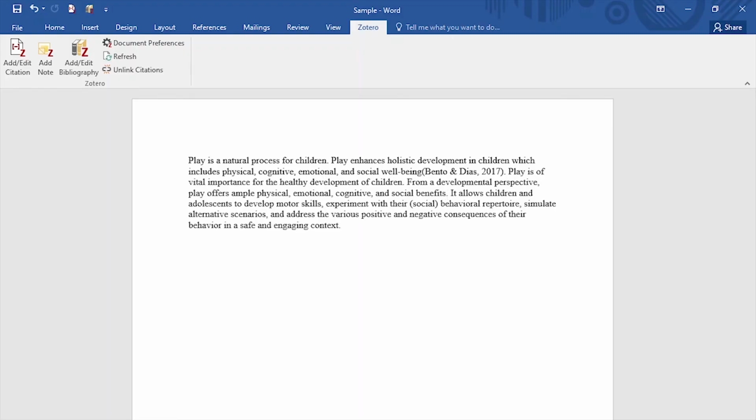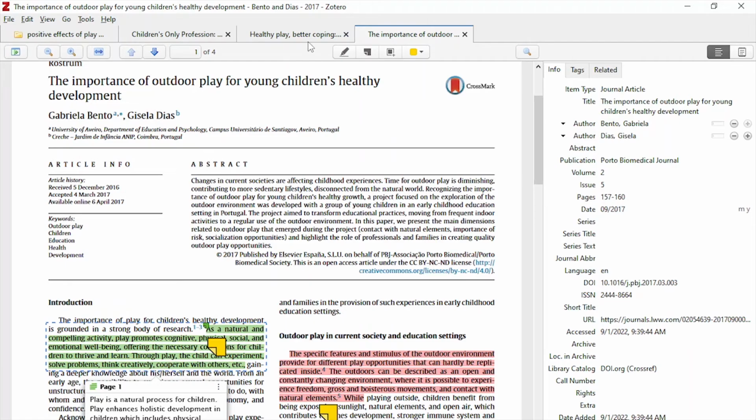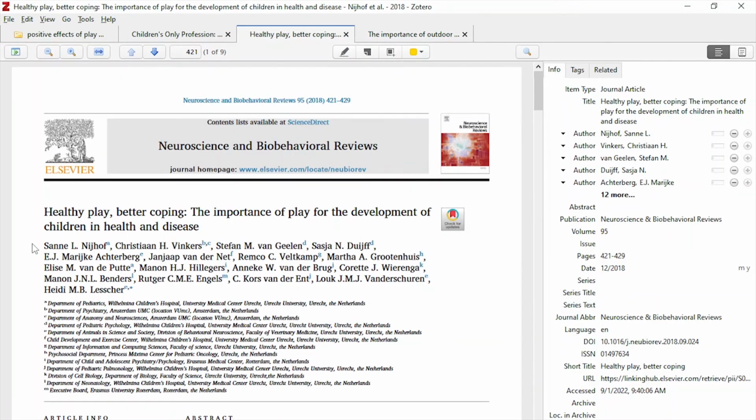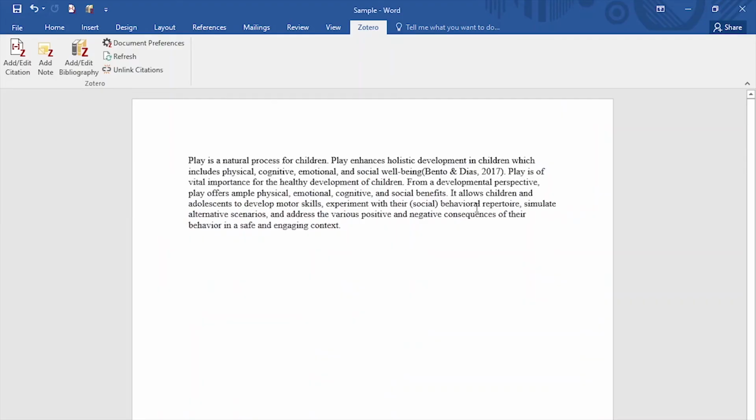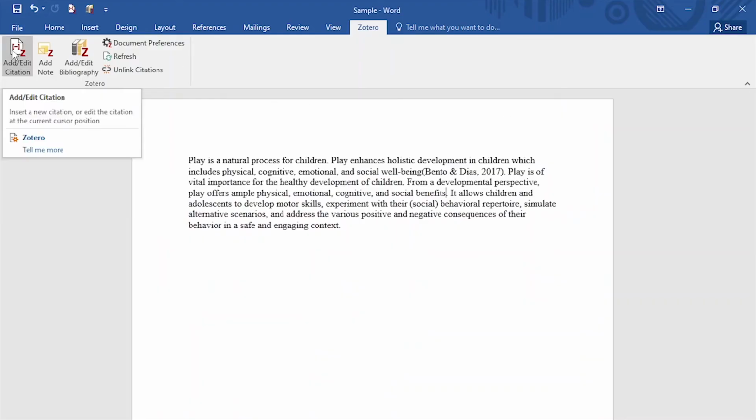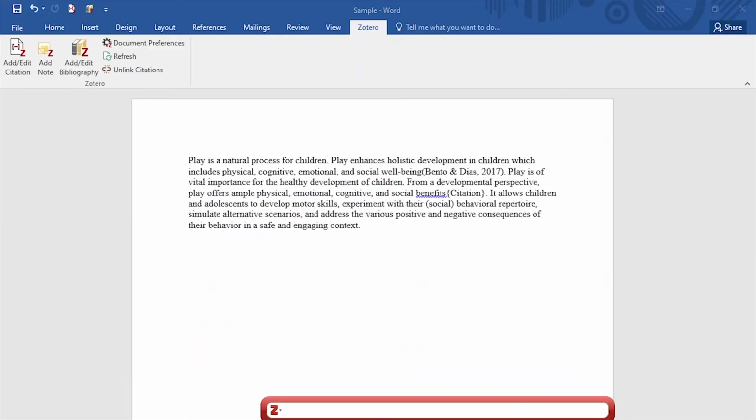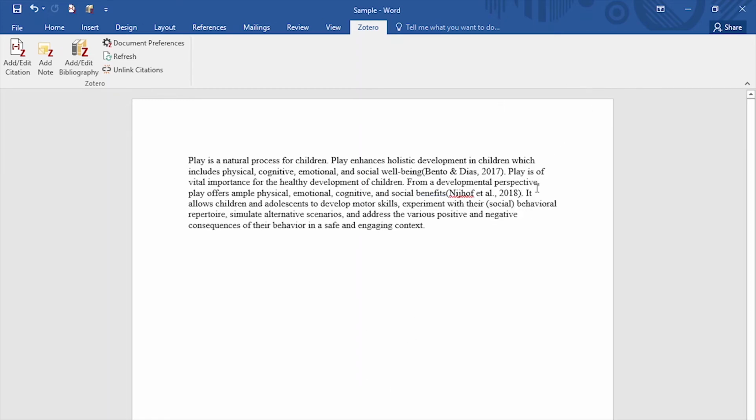Again, we go back to Zotero, check out our second author, and we can see his name is Sane, and we want to cite this using the second source, which is Sane. So we look for Sane here, and again, just press enter, and Zotero will automatically populate your source. So we have an in-text citation. That's how you put in-text citations.